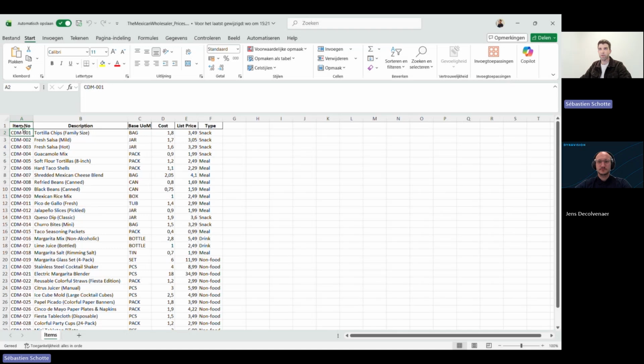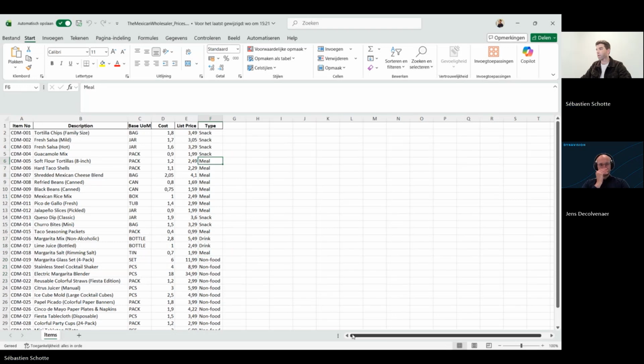First, you have an item number, some description, unit of measure, but then you can see a purchase price in this column, also a sales price, and some more information about the item. Is it a snack, a meal, or a drink, or, for example, a non-food item?